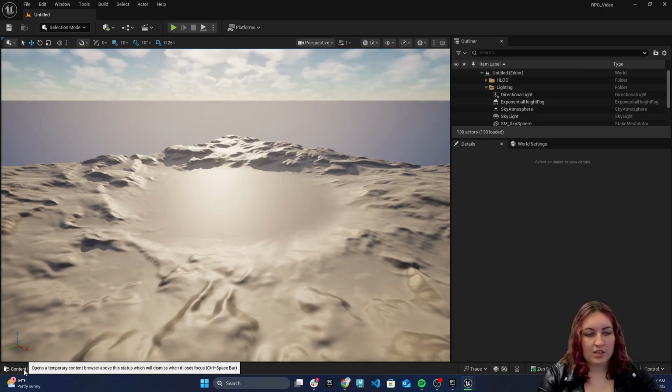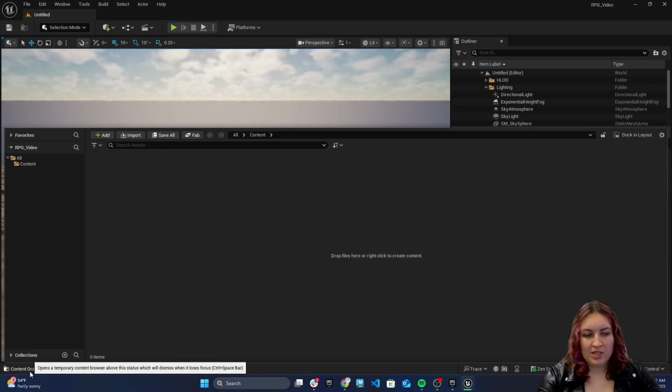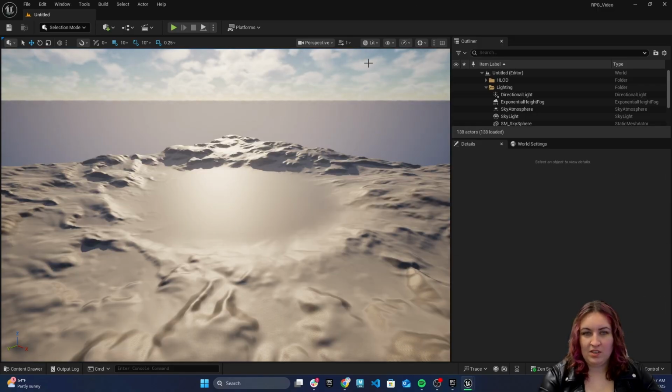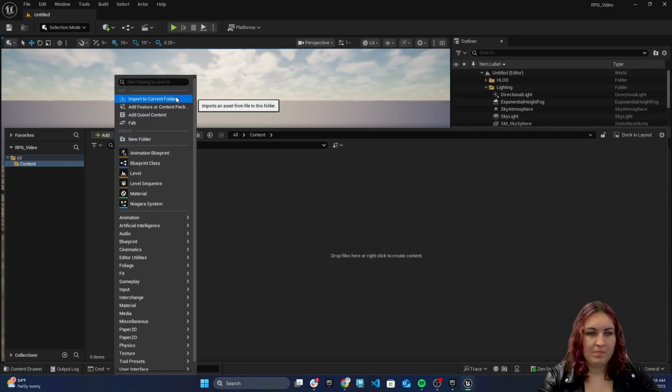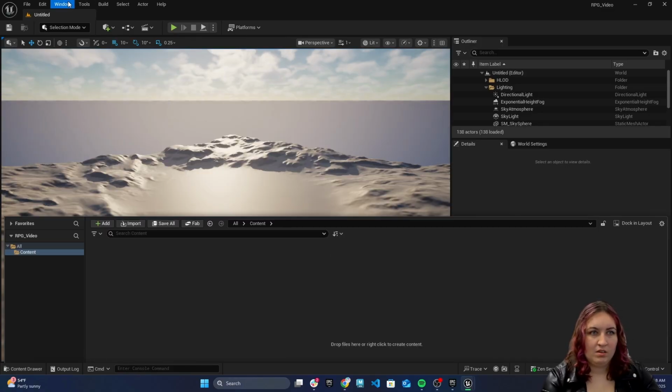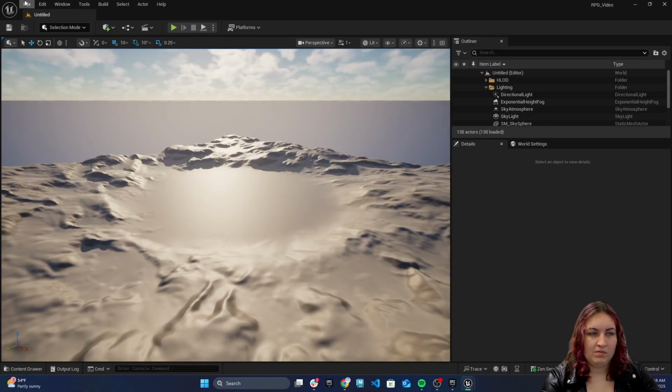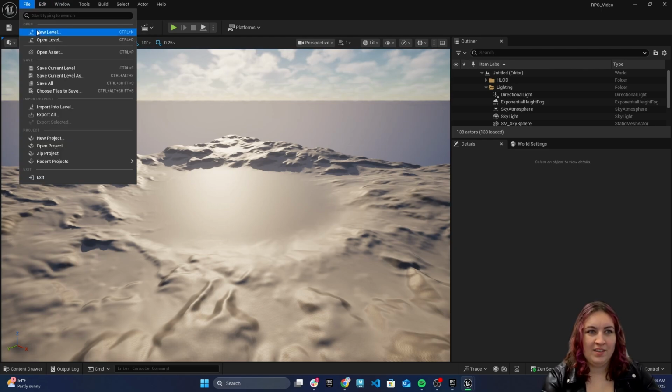We're going to go into the content drawer to get out of this level because it is killing our machine to create this big level and we do not need it. So we are going to go into the content folder, and we are going to go up to file and new level.